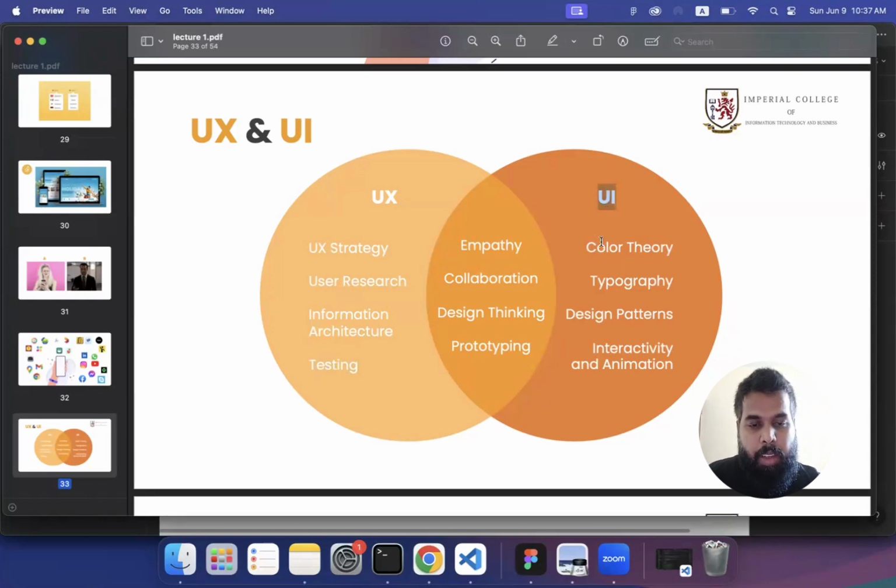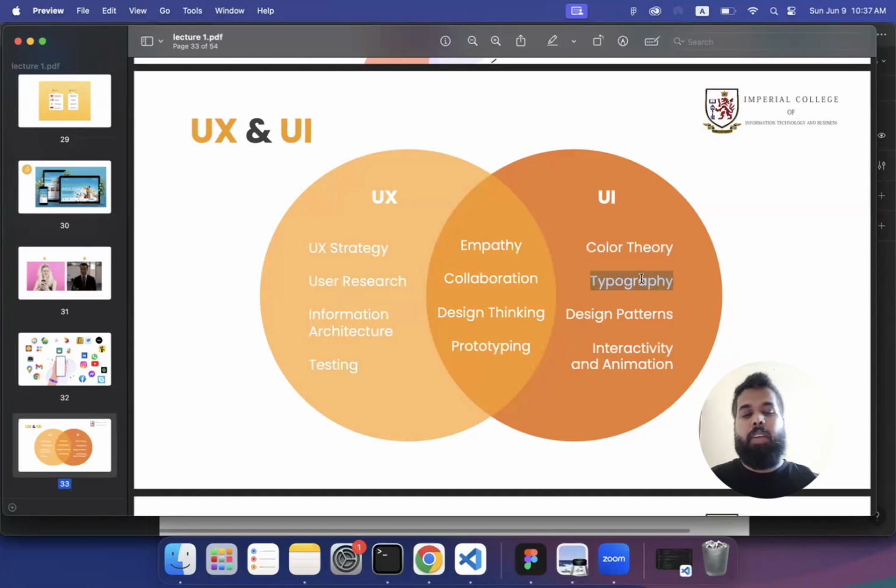Next, we have UI. In the UI, we have color theory. So every color we use in design or branding or anything has some kind of message, some kind of human emotion bound to it. For an example, when we look at red color, it reminds us of danger or something related to a hospital, or even on the roadside, it shows as a stop sign. If I take green color, in UI, we use it to show a successful message, or if the action is performed successfully, we show it to the user. So colors bind to a certain message or a human emotion. So we will go through that in UI.